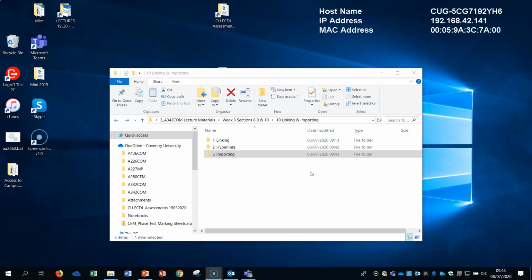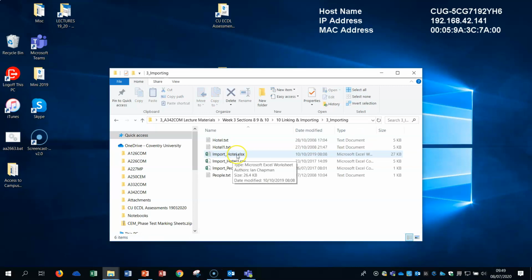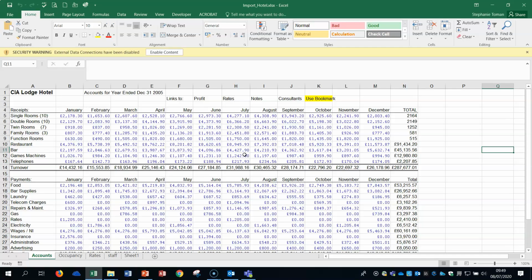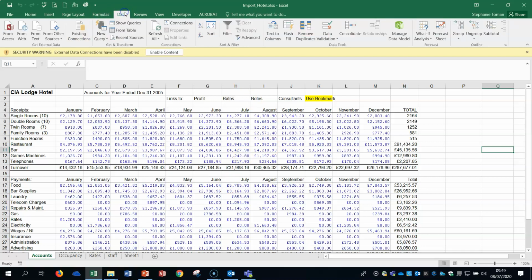Okay, then the final part of the linking and importing, we're going to open up the importing folder. And we're going to open up the import hotel, and we're going to bring in some text files. Okay, so we've got this open. If we go to the data tab, you will see that there's areas where it's got get external data.